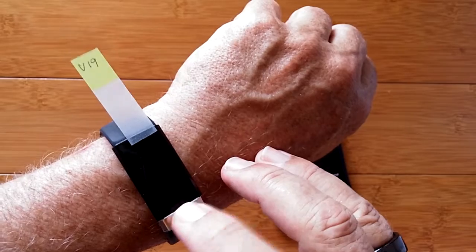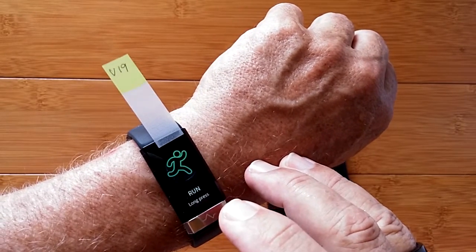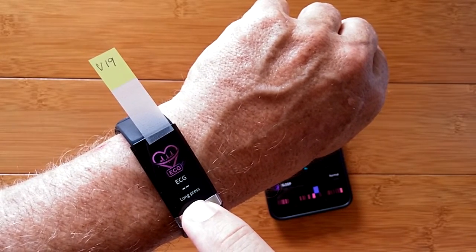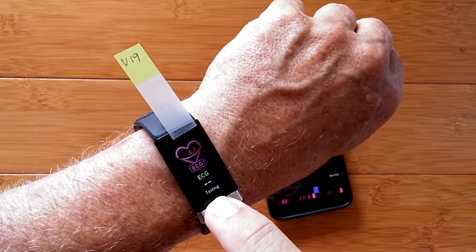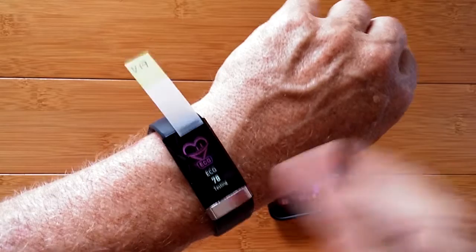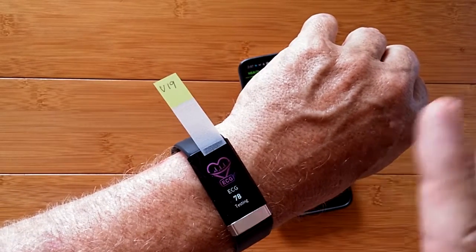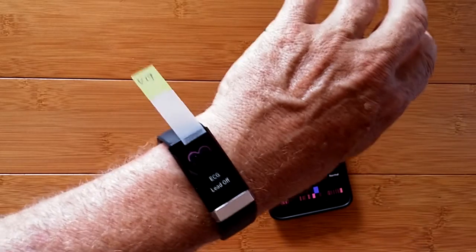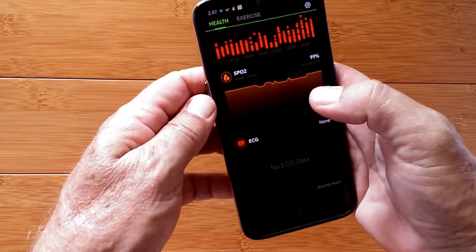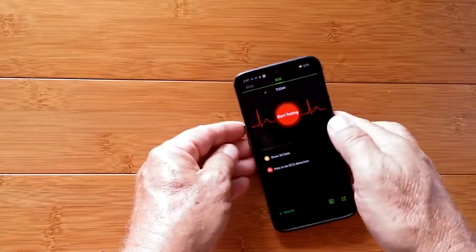We're on the V19 now, and if I go into this, down to ECG, which is right here, long press and hold, and it says testing. And it's going to go through its overall testing process, but you can't see anything happening, so I'm not going to do it this way. It does calculate your heart rate. And if you're out and about and away from everything, then sure, you could do that in a pinch.